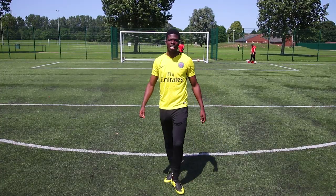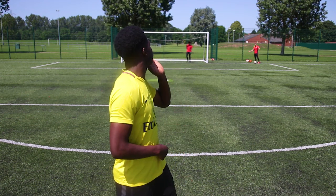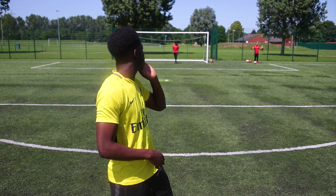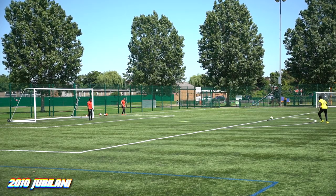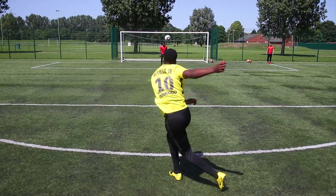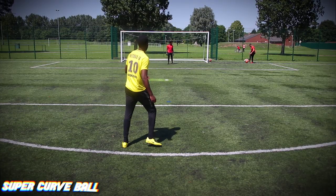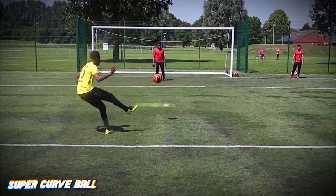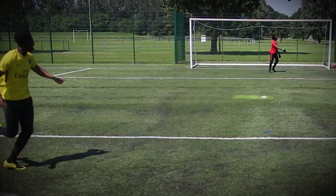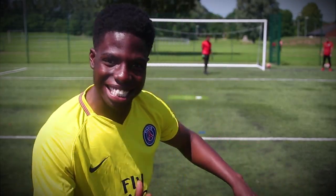All right, ladies and gentlemen, King SV2 is going first. Andrew, what ball are you giving me first? Andrew's giving me the Jabulani first, which means I have to knuckleball it. Let's do this, guys. Oh, that's a nice ball. Oh my God! What a save! Yes, Ronaldinho. Oh, that's too curvy for me, Andrew. Perfect. Yeah! Do you know who that was? That's Adebayor right there. That's Adebayor curve.